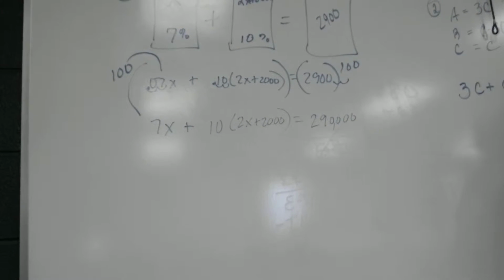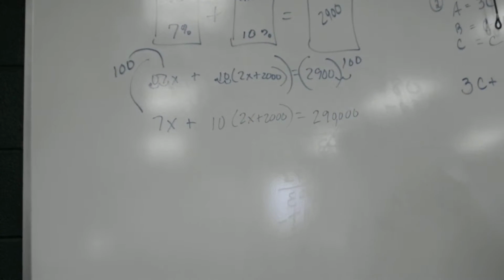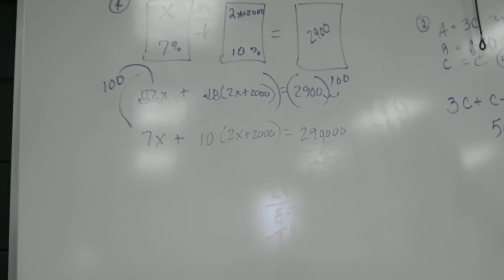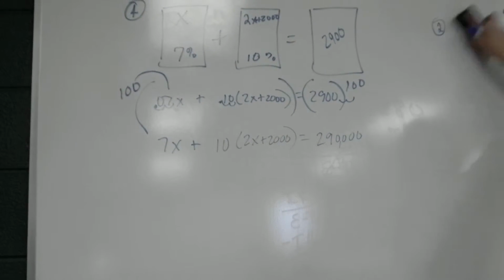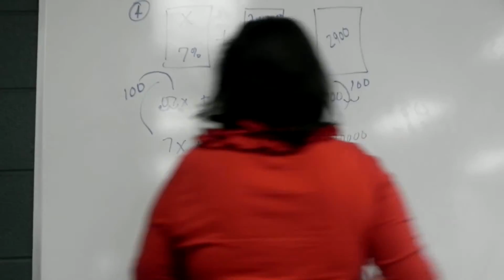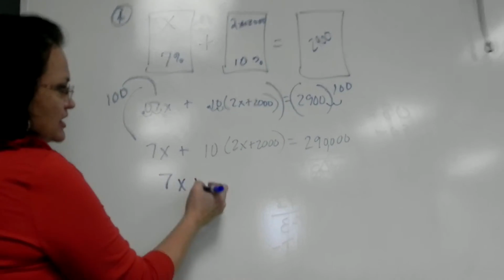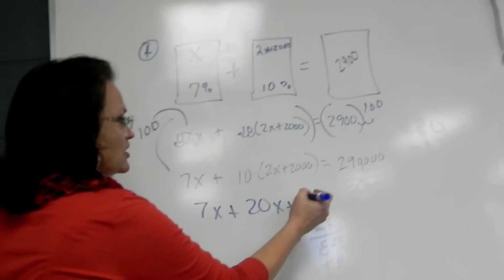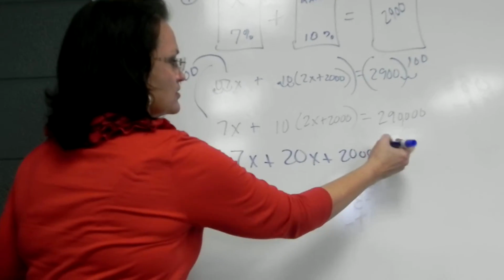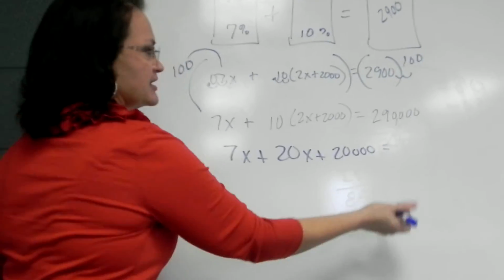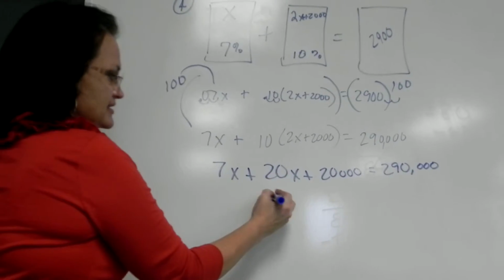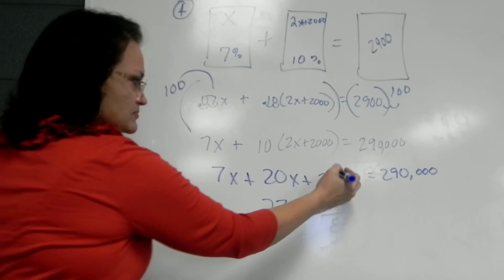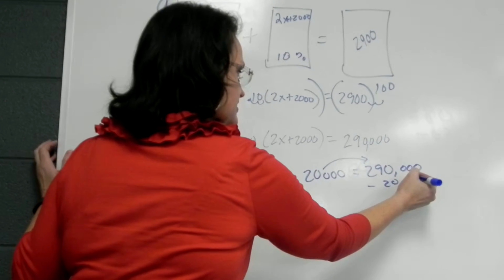And then distribute and solve, again, to save time. You know what? I'm actually going to finish this one, and I have a reason. I want to tell you something about this one to remind you of something when you're taking the test. So let me go ahead and distribute and solve. If I get too many zeros, that's fine. So combining your x's, I've got 27 x's. Throw the 20,000 across the line.